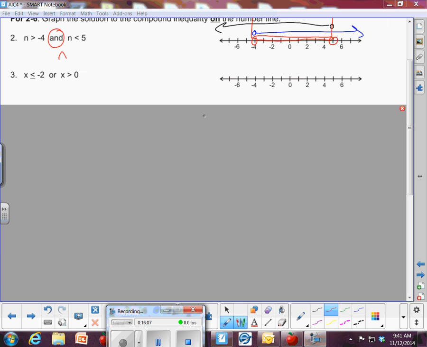Okay, so again, as you go to graph this one, hopefully you look at it and say, all right, dot over the -2, arrow to the left, circle over the 0, arrow to the right. This is a disjunction. So this is union. If it were a conjunction, it'd be the null set, but this is all the values from -2 down and all the values just bigger than 0 forward.